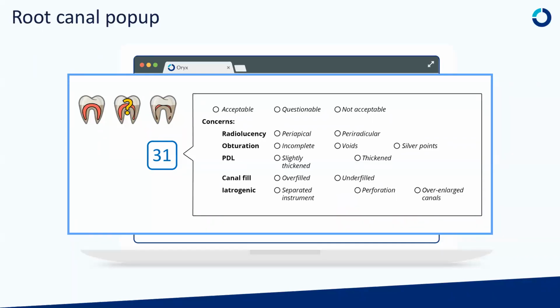So this is very important to know about as you're treatment planning. Again, you have different levels of information. You can add as much information and document as many details as you like, depending on the case, depending on the severity of the condition. You can double click on that tooth, open up that pop-up, and include more information related to that. Obviously, the more information you add, the more accurate the diagnostic opinion is going to be, and the richer that clinical note is going to turn out to be when you go into the exam notes at the end of your visit. So that's one of the different levels, at least, of charting.